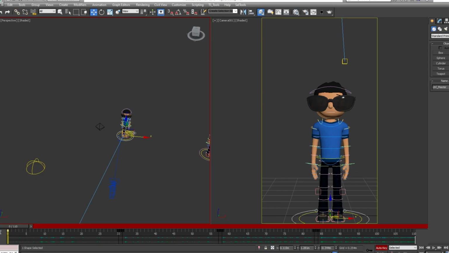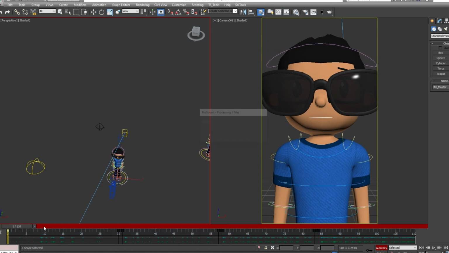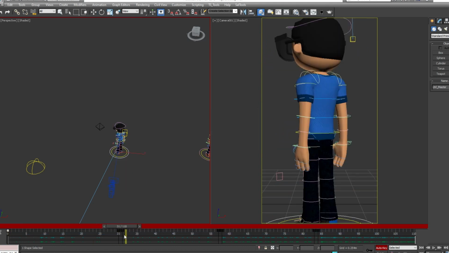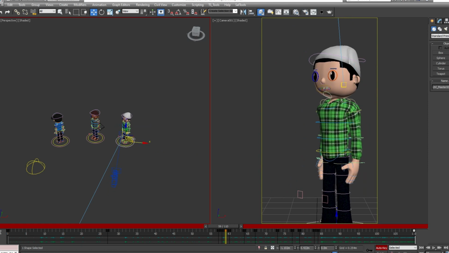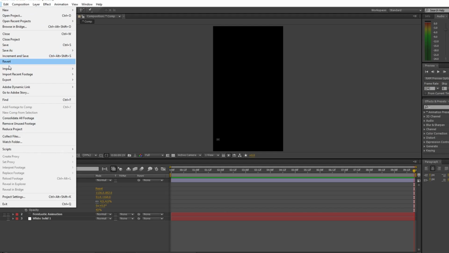So now that my scene is all set up, it's time to lay out my video. My layout process is nothing fancy. I have the characters standing straight and roughly position them where I want them throughout the video. After I'm satisfied with the results, I do a quick render and import them in After Effects.